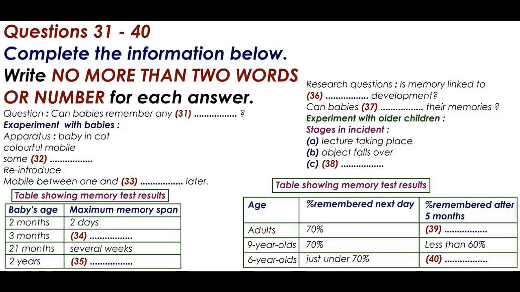In a memory test the following day, the adults and the 9-year-olds scored an average 70%, and the 6-year-olds did only slightly worse. In a retest 5 months later, the pattern was very different. The adults' memory recall hadn't changed, but the 9-year-olds had slipped to less than 60%, and the 6-year-olds could manage little better than 40% recall. In similar experiments with numbers, digit span is shown to vary.